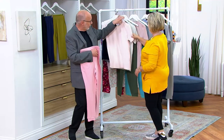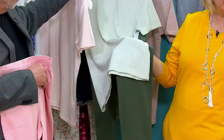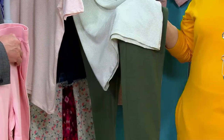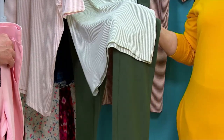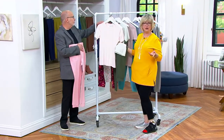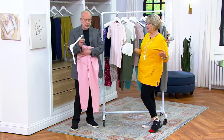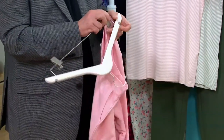Seriously, this shirt with these joggers — this is such a Carolyn outfit right here. If you want your legs covered in a very elevated fabric way, that's our French terry, but it's still a casual pant. You could wear these to a restaurant or to church, but you can also wear them with a flip-flop or put them on over your bathing suit. We have that really pretty pink, which is perfect with this little t-shirt.